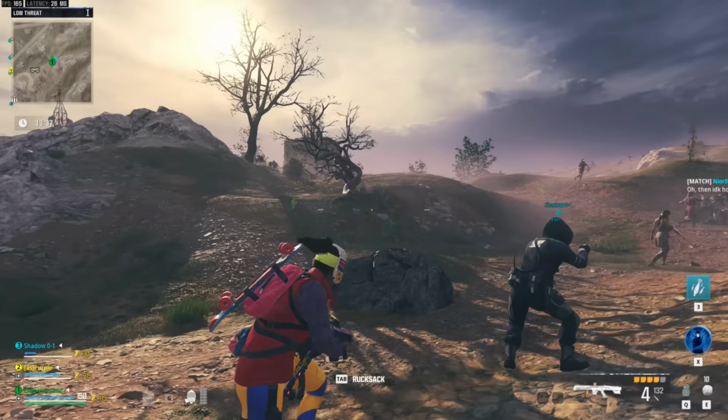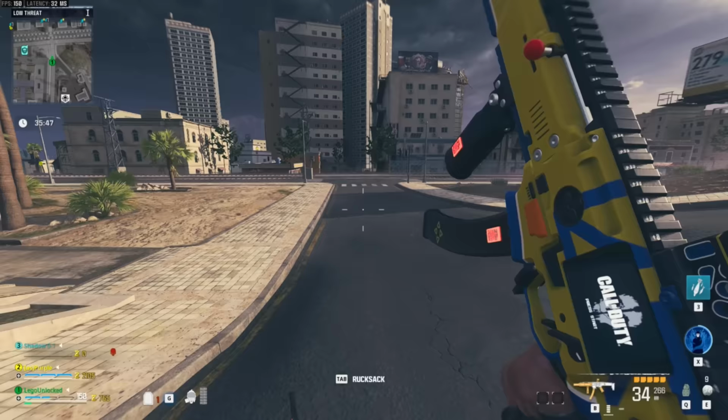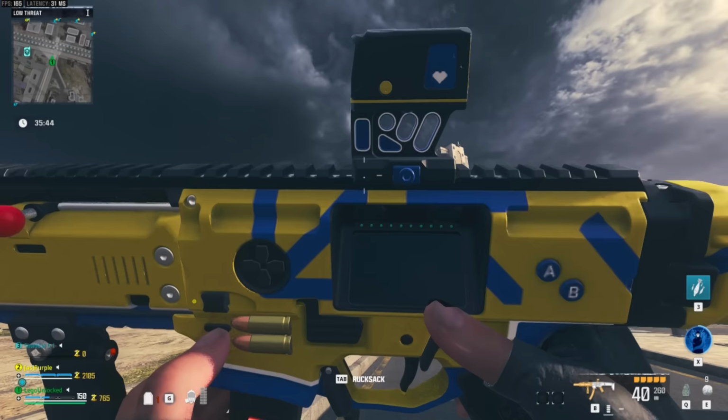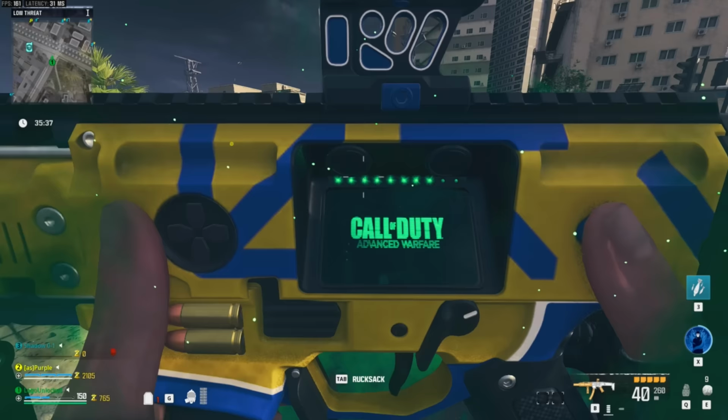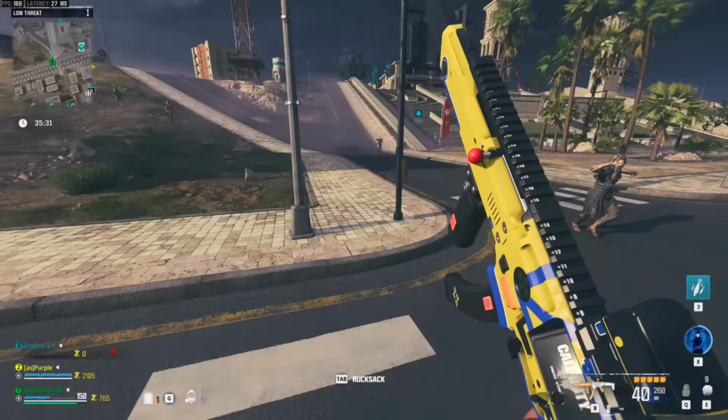Now let's test out the bundle in zombies, and the operator skin's really cool because now we can go in third person and we can get a really good look at the skateboard on the back. Now, as for the weapon inspect, it should be the exact same in zombies, but it doesn't hurt to double check. Yeah, weapon inspect, exactly the same. Doesn't change whatsoever. Now, hopefully the death effects work because that's the best part of the bundle.